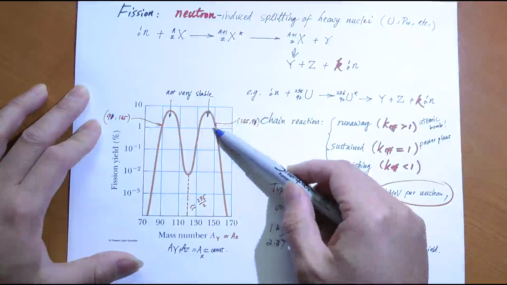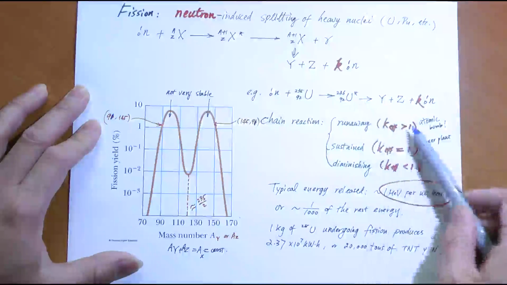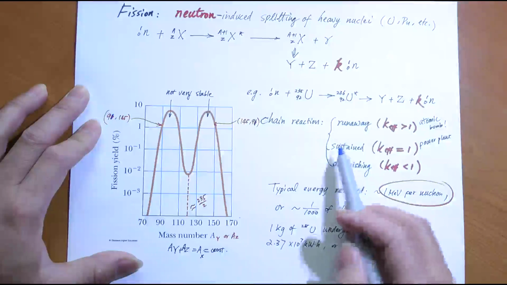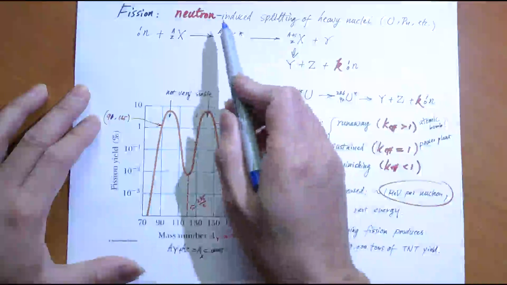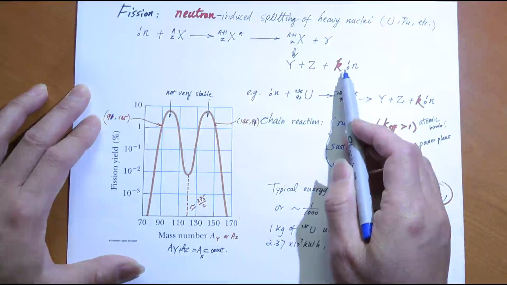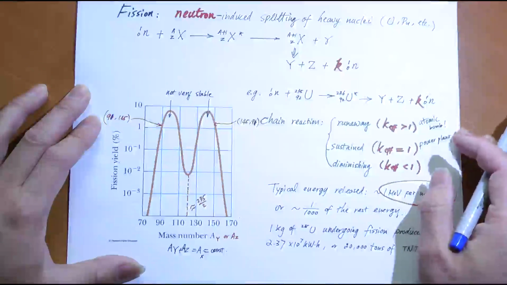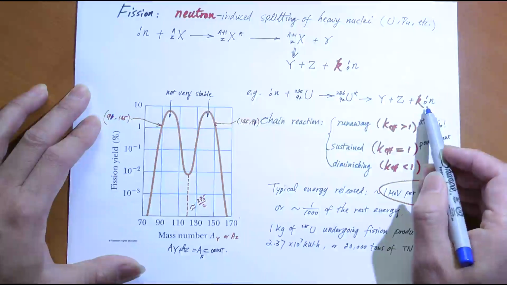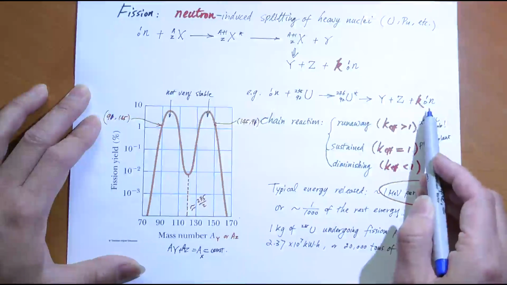Now, neither of these two particles is stable, so they continue to split even further. It's a reaction that has many steps. Eventually, it will go down to more stable particles. Now, what is the most important feature of this fission process? It is induced by a neutron, and the process also produces more than one neutron. This is the most important aspect. I highlight this term neutron. Why is that? Because those neutrons, in theory, can be used to trigger even more fission processes.